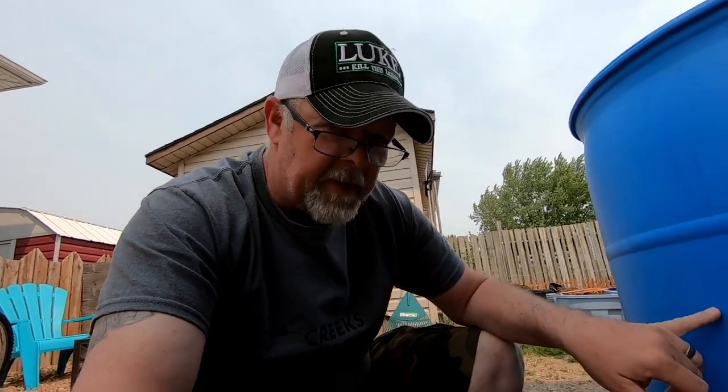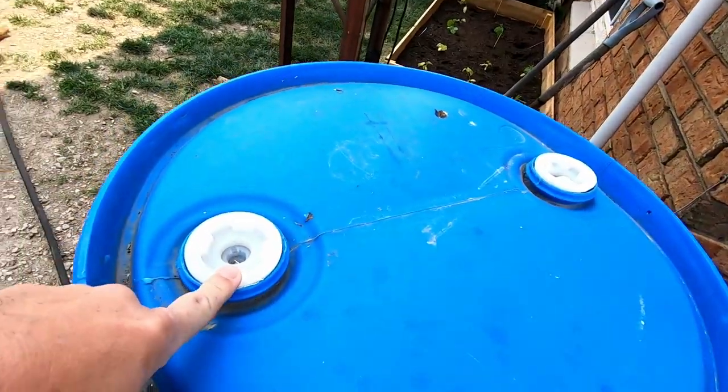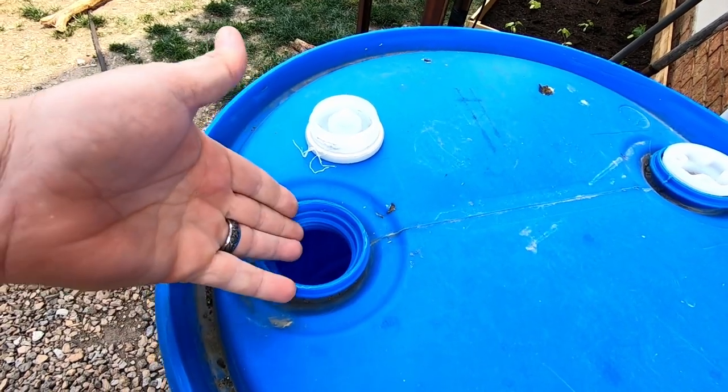Today's the day we're going to put this together. Now the roof on the shed is not done — I've got to cover it in metal and put a new eave trough up with a downspout to go to the top of this barrel. In the meantime I'm going to fit this barrel with a spout, but up top we've only got two small holes, so if it rains you're not going to get a whole lot of water in there.